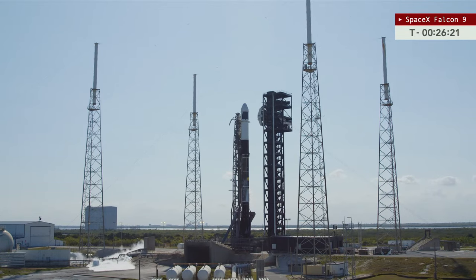This Falcon 9 will be departing from Cape Canaveral on a trajectory heading to the northeast, and we'll show you a little bit later that trajectory that the Falcon 9 will take. But there's a chance if you live up the eastern seaboard of the U.S., you might be able to catch a glimpse. This launch time is probably not the best for viewing further downrange, but there's always a chance you might get to see the Falcon 9 in flight if you live to the north.